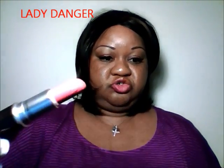Okay, the next finish is going to be the mattes. Force of Love is a creamy matte. This is a dupe for the Watch Me Summer. Lady Danger. Ooh, this is a traffic stopper. Lady Danger is a bright orangey red. Then we have the famous Ruby Woo. Okay. If you've ever been in a MAC store, I'm sure you picked that up. Smoke Purple. This is a beautiful purple. So on the Pro line.